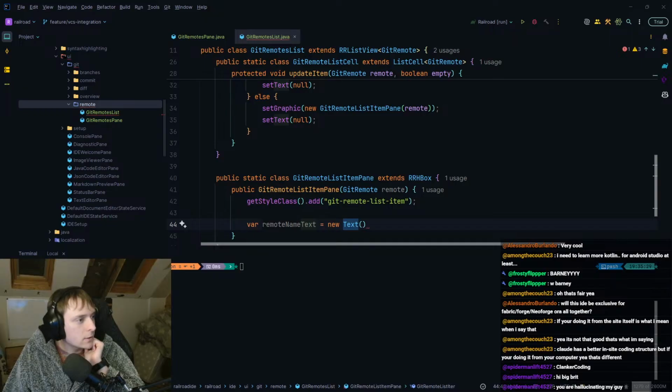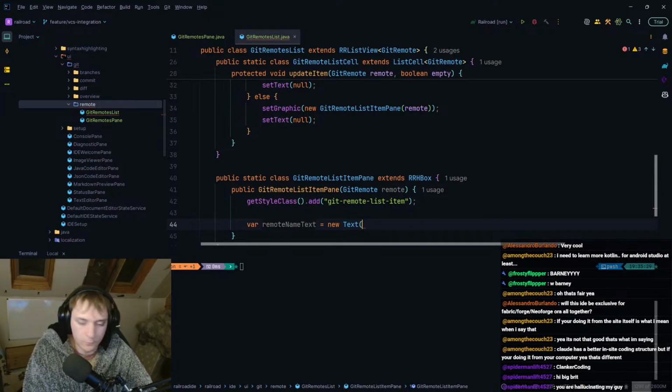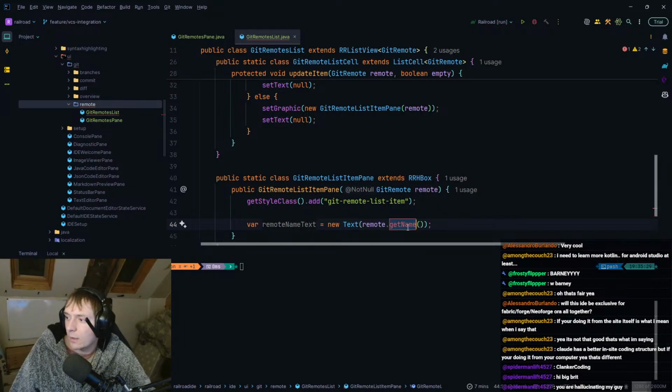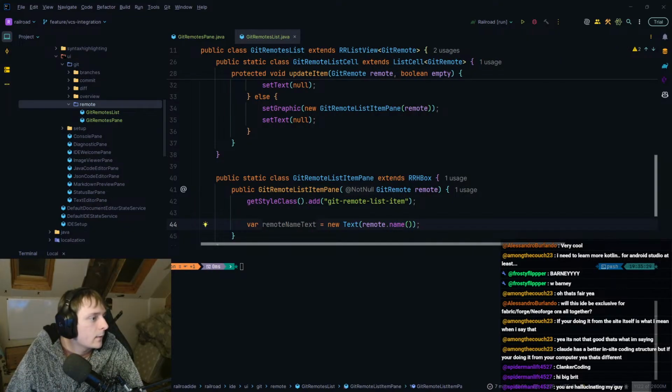Yeah, so if you want to display text content not associated with an input, you use text. That's the general consensus, I suppose. So remote.get now, I think it's just remote.name. Yes, it is.